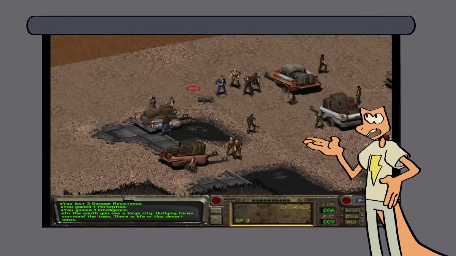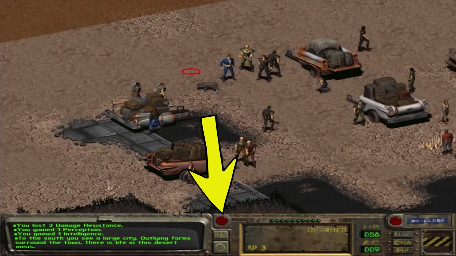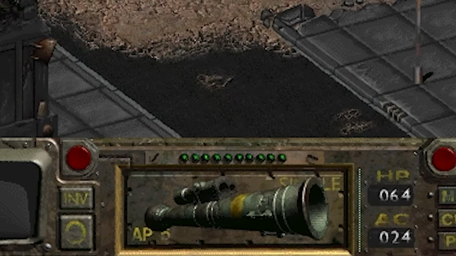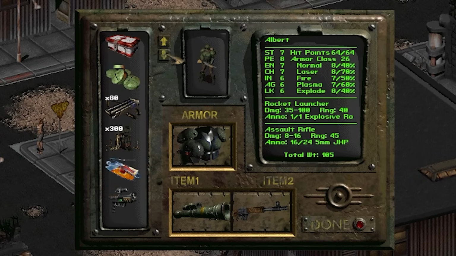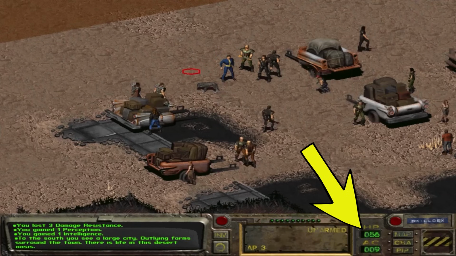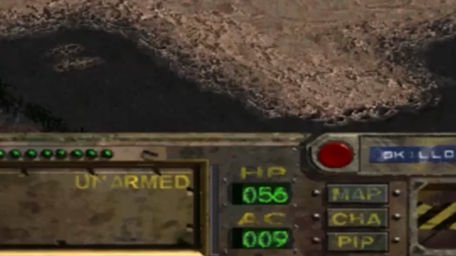Here's a typical spot. On the bottom left, you have a screen that shows what's going on. To the right, we have this big red button that simply changes between your two immediate inventory slots. I like to think of these as your hands. Then we have the actual inventory. Not a whole lot to say here. I mean, you just store stuff in it, dude. Here is your health. Then we have the infamous action points. We'll get back to that.